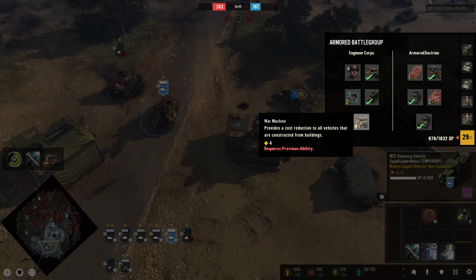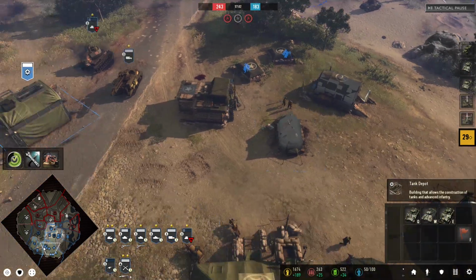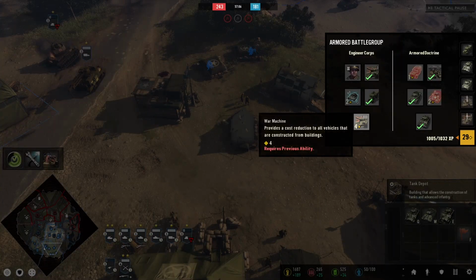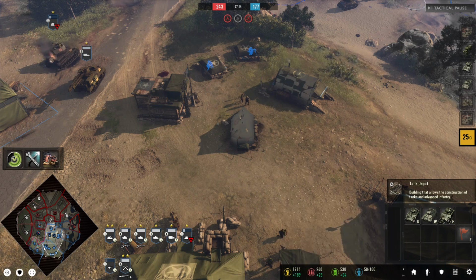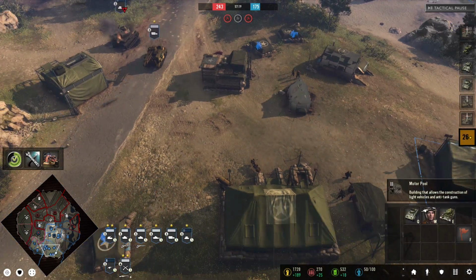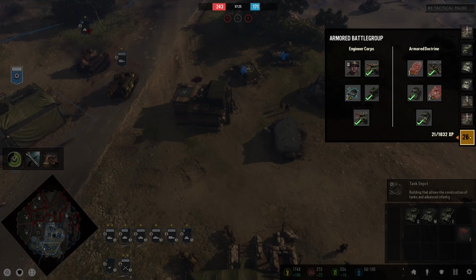The final one is War Machine, which provides a reduction in cost for 4 CP to all vehicles that you build. If we take a look at the Sherman, it's 360 manpower and 90 fuel. But if we pick this up, it has gone down to 270 manpower, but remains at the 90 fuel. This essentially cuts the manpower cost of all your vehicles, which makes it much easier to produce them in greater numbers or just simply make them more affordable.